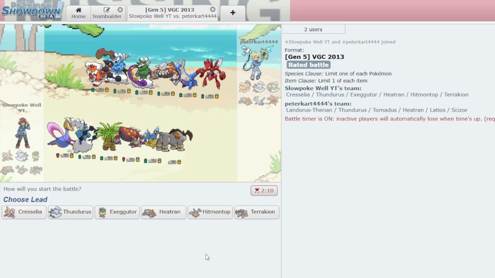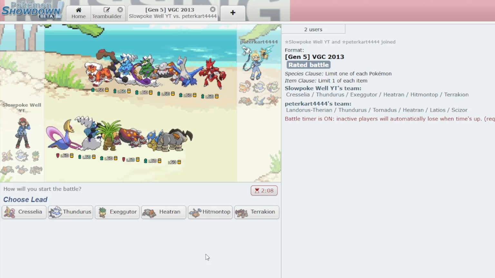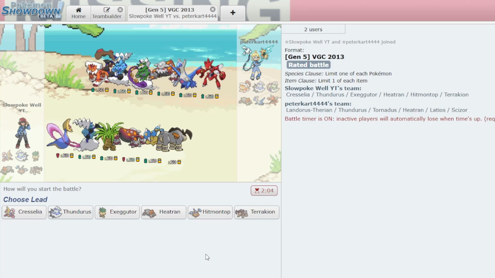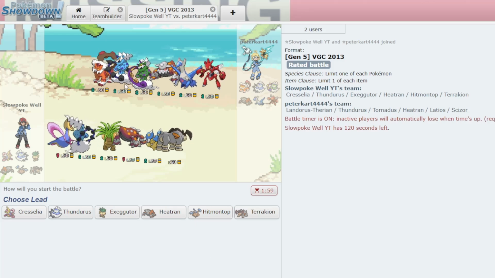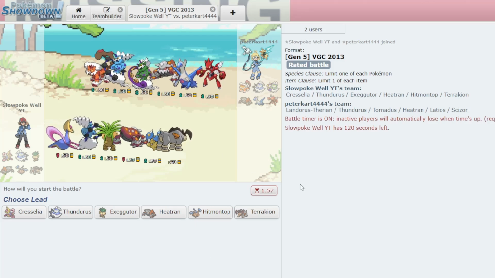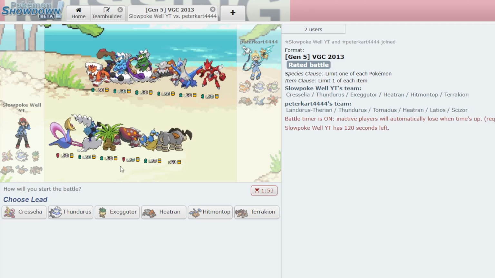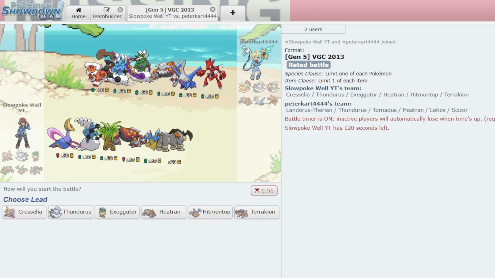So, Heatran eats Scizor for breakfast, more or less. Scizor can have fighting coverage. I don't know whether it runs that in this format. Terrakion could be strong, but has to watch out for the Landorus and Latios. Heatran could be strong, but has to watch out for the Landorus. And to an extent, these three.